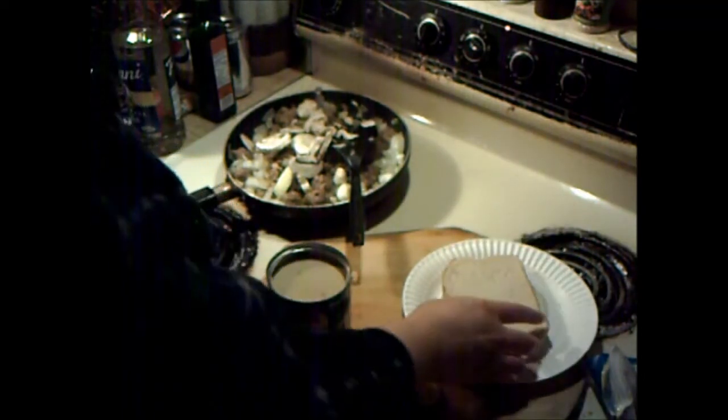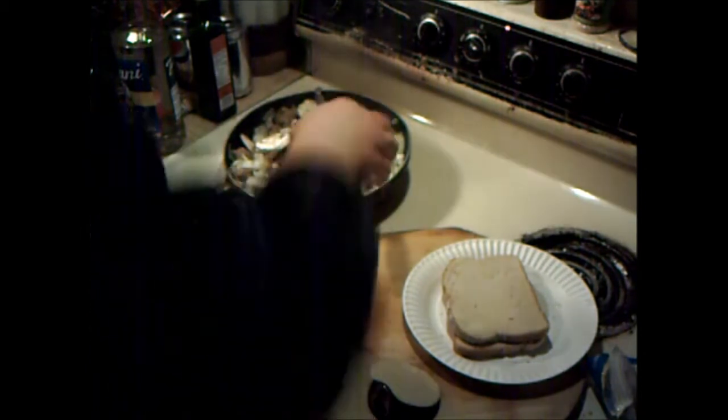And I buttered some bread, just some regular white bread, and I buttered it and put it on this paper plate because Mama don't want to do a lot of dishes tonight.